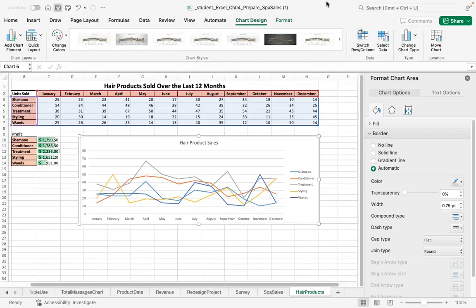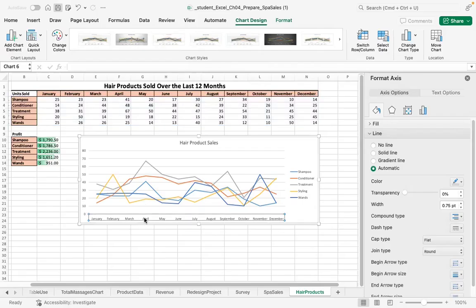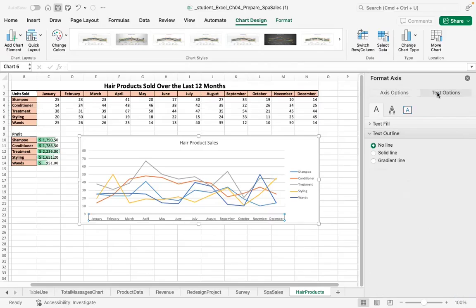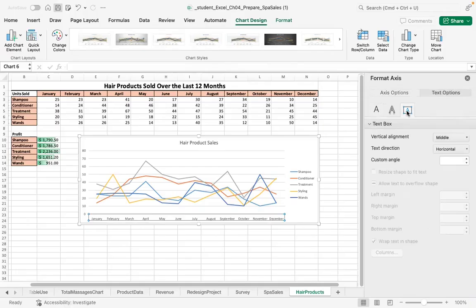So the next thing we're going to do is work with this horizontal axis. So I double click on it, and we're going to go to text options. And we'll go ahead and click the text box. Okay.